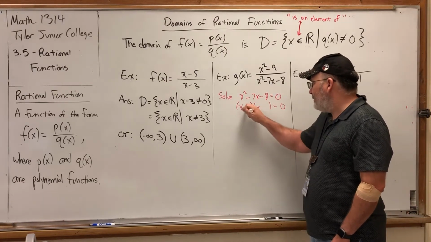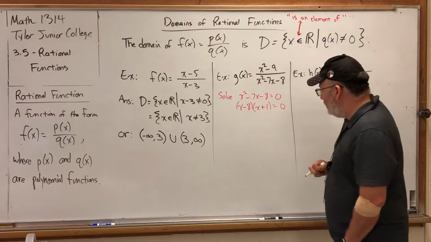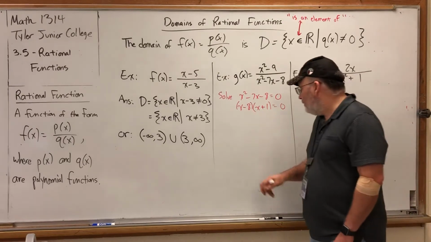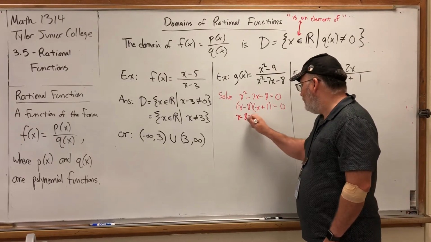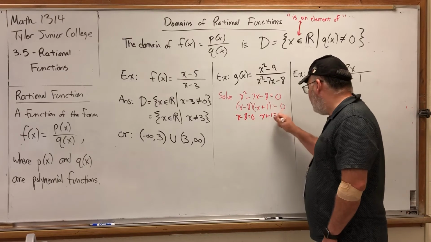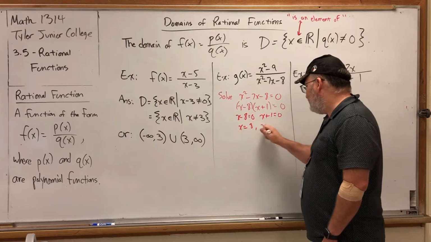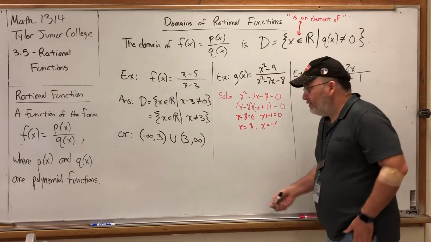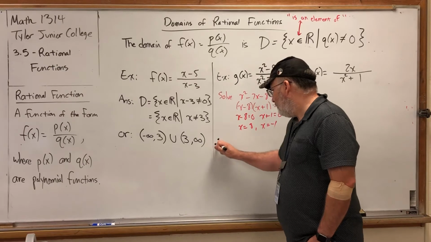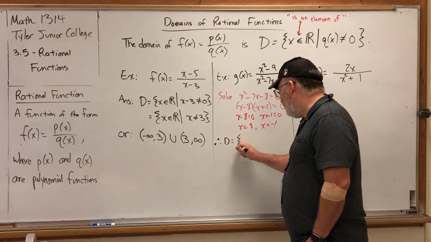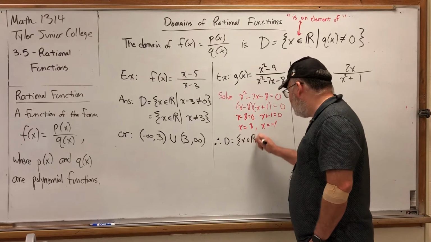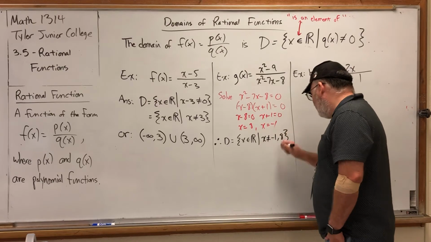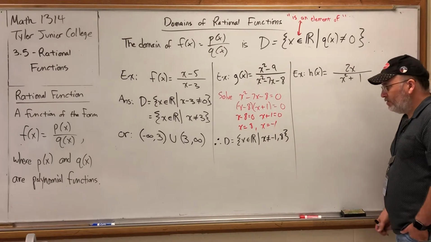It will factor into x minus 8 and x plus 1, the numbers whose sum is negative 7 and whose product is negative 8. Well, if we set each factor equal to 0 and solve, we get x equals 8 and x equals negative 1. But be careful, that's not the domain. That's precisely what I don't want. Therefore, the domain is the set of all x's in the real numbers such that x is not equal to negative 1 or 8, if we were to write it in set builder notation.